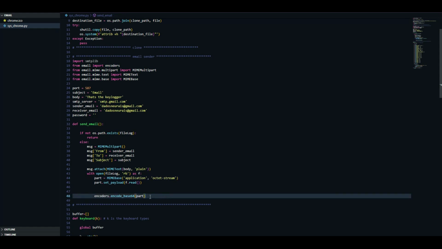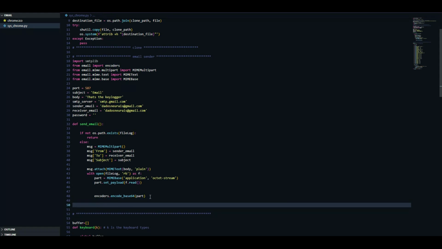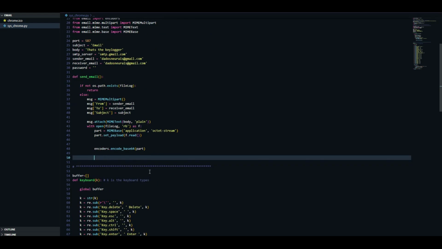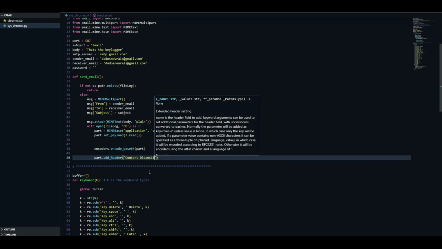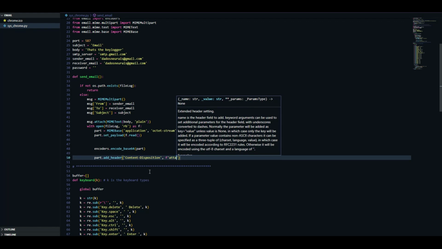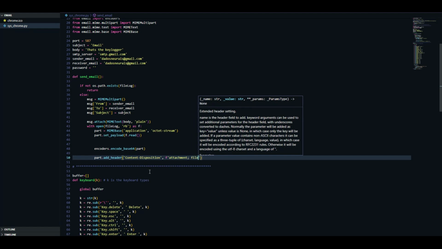Now we are making the header on the email part, add header, content disposition, the attachment, the file name.